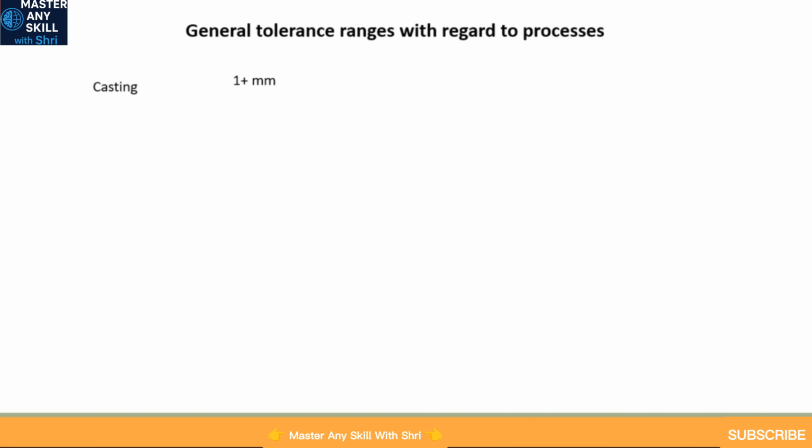Another common process is forging, which is a bulk deformation process, and it generally has tolerance ranges of 0.5 to 1 plus mm. So slightly better than casting, but not much better in terms of precision. Of course, there are many different variants of casting and forging also. Under casting, there can be die casting, which can be much better than sand casting. Under forging, there can be die forging also. There can be many different types of forging, which can have slightly better or worse precision compared to other types. Since there are so many different types of processes, all have their own characteristics and their own associated tolerance ranges.